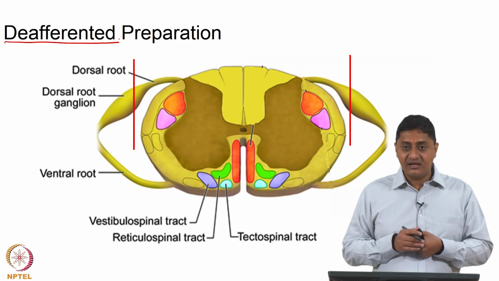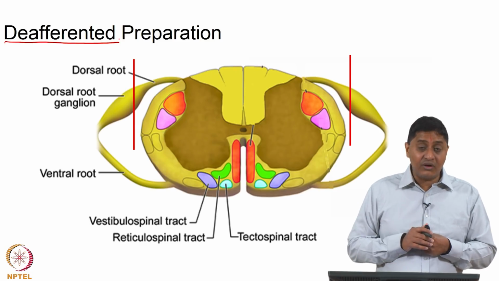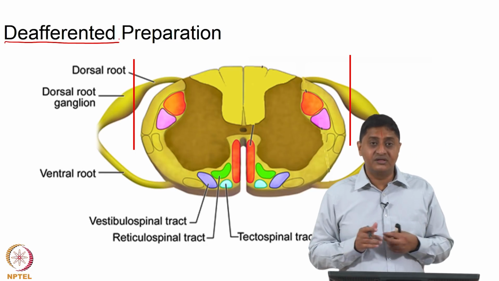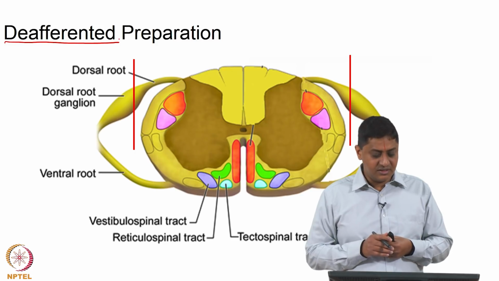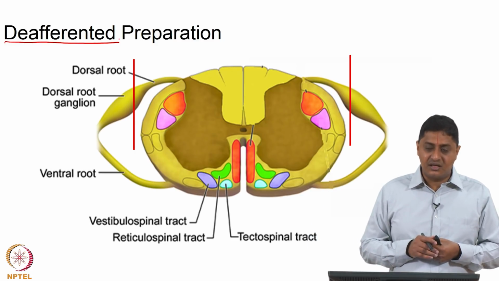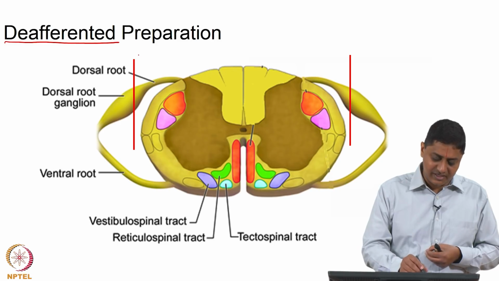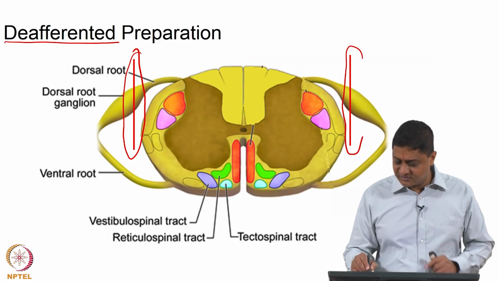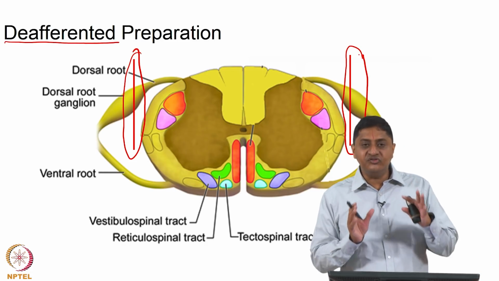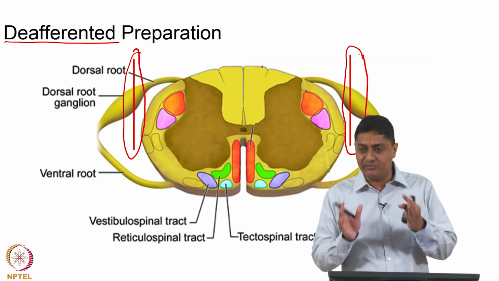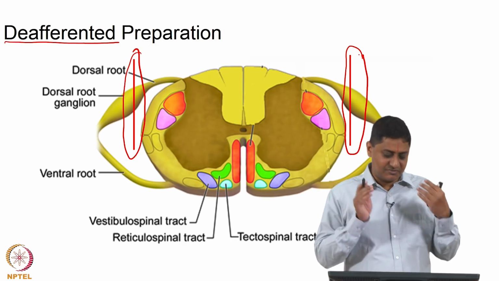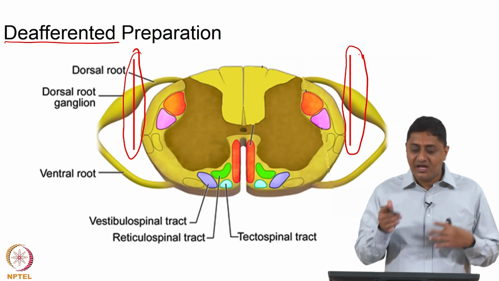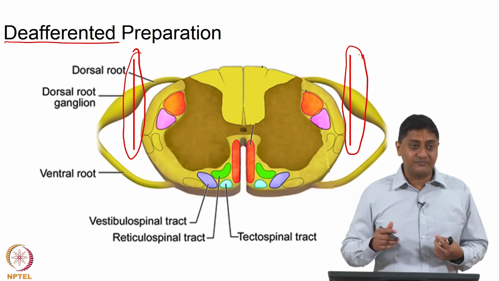In the good old days, this was believed, and so one way to affect or control or reduce or completely remove the sensory information is to transect or cut the dorsal root of the spinal cord. So, the cut is performed here. Let us remember what the dorsal root does. We have discussed this in previous classes. The dorsal root receives only afferent inputs. All the receptors, muscle spindles, Golgi tendon organs, cutaneous receptors, everything comes via the dorsal root. If I cut it, no sensory input is going to be there.